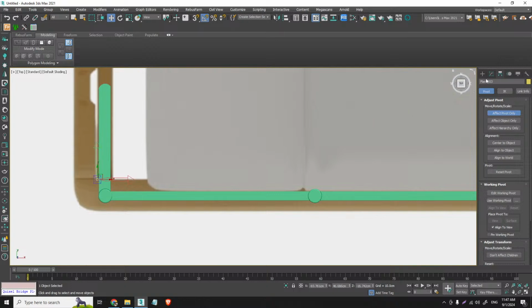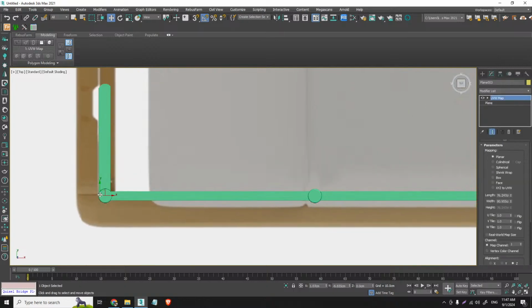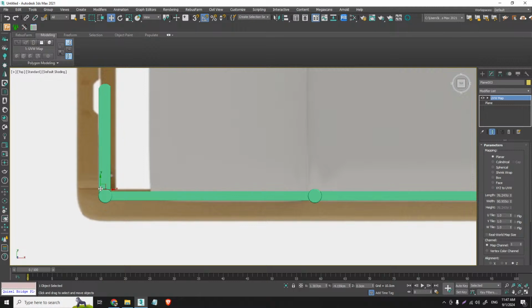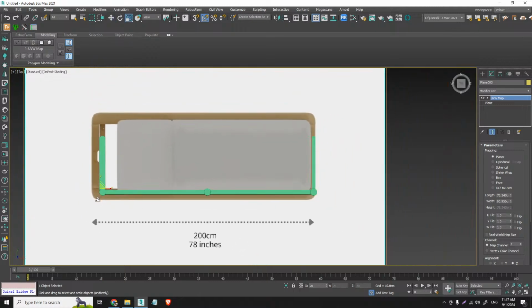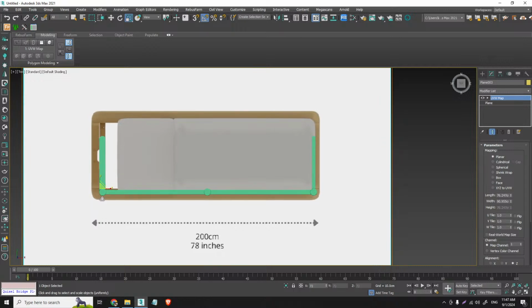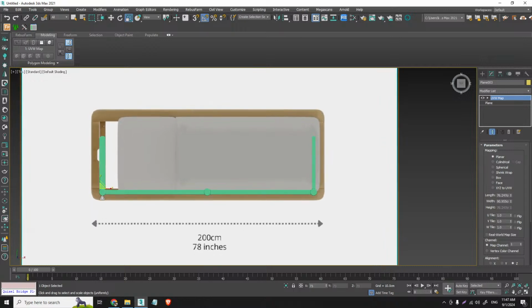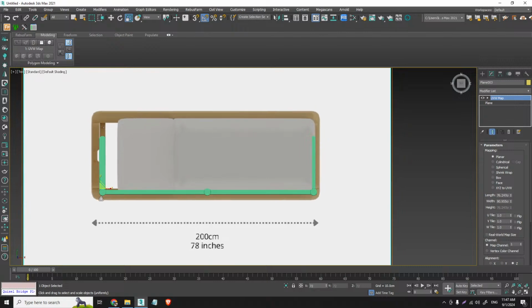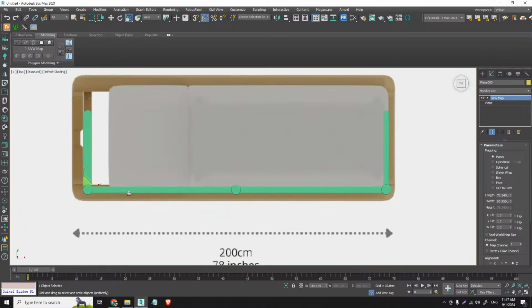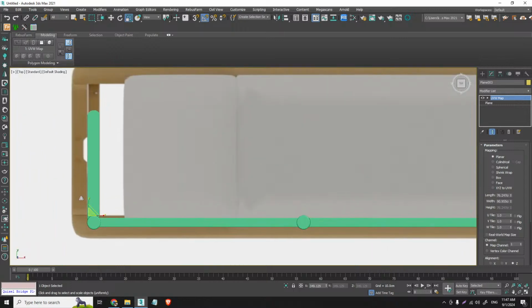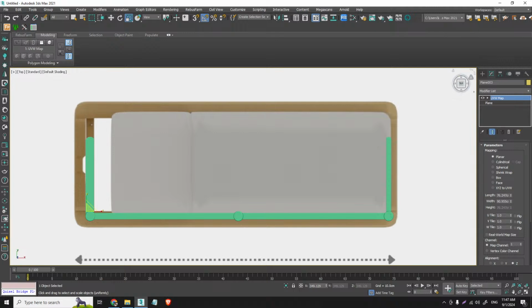Let's place it right there so we can take this joint as a reference. I think somewhere around here. All right, and now we got to create this border right here.